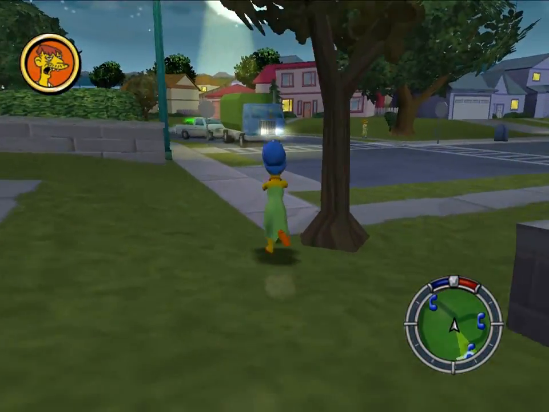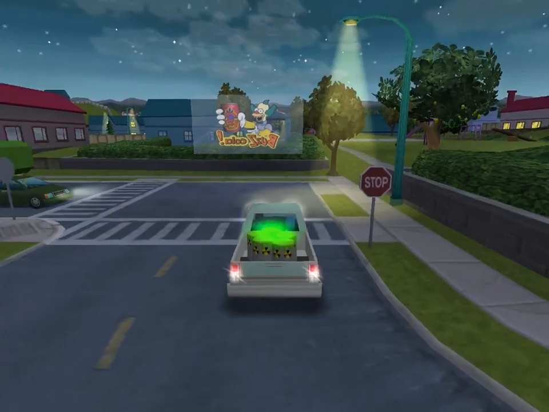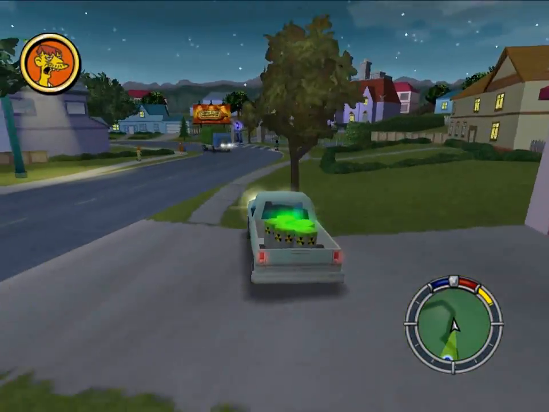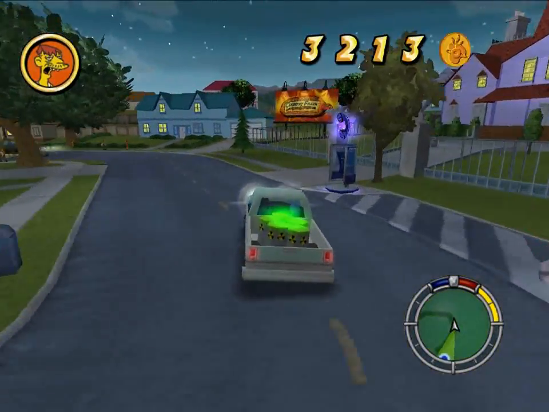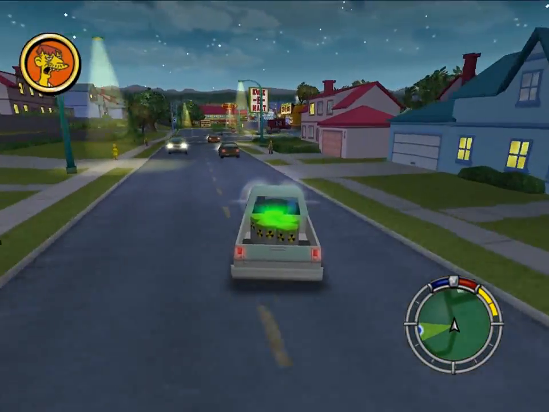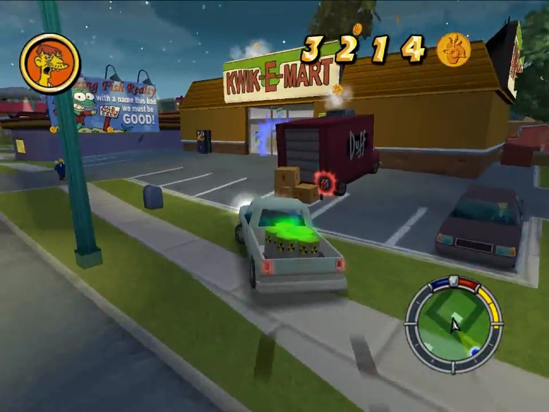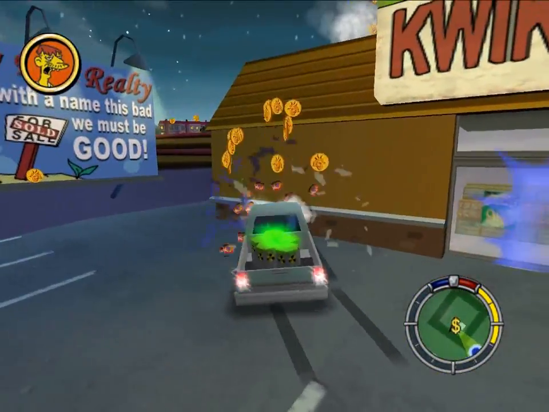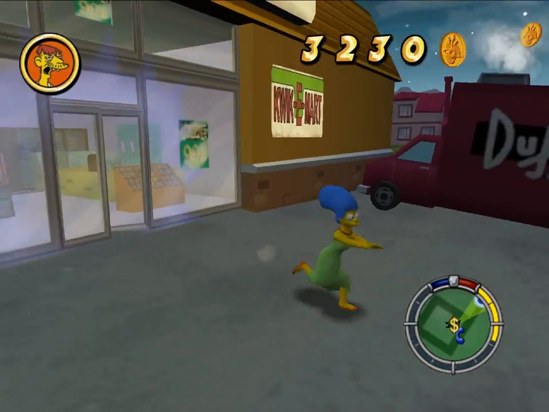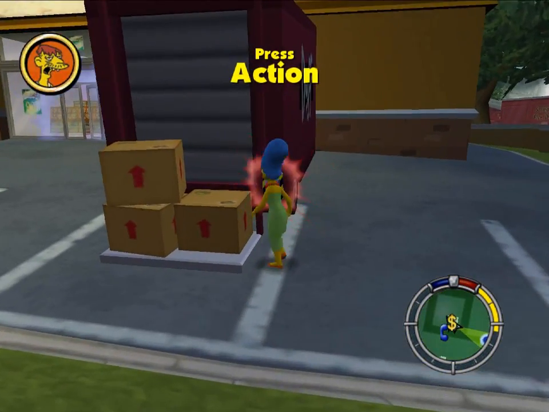Now, I need a Long Island iced tea. Let's drive the toxic waste transporter to Apu, so we get something from his particular area, from the Kwik-E-Mart. First of all, we destroy that vending machine. And we can, I guess, start on the top of the roof of the Kwik-E-Mart.